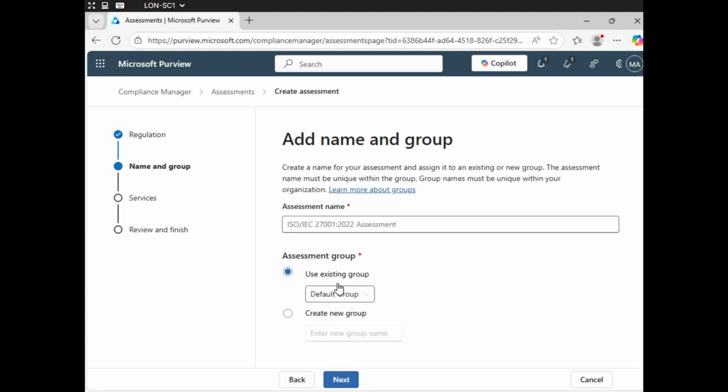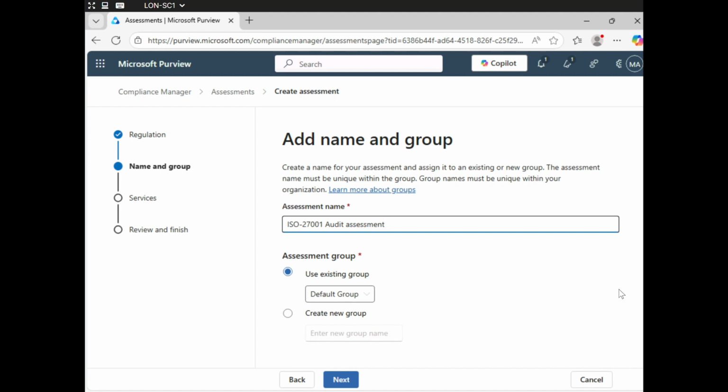Now that I am done saving, I would click next to give my assessment a name of my choice. Select the existing group, but for the purpose of this, I'm going to be leaving it as a default group.